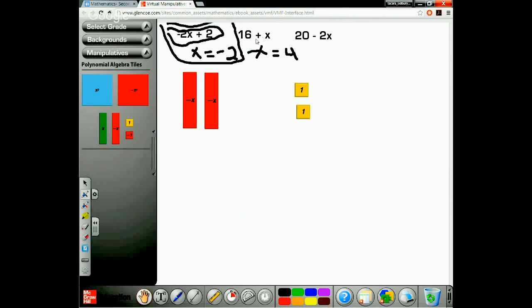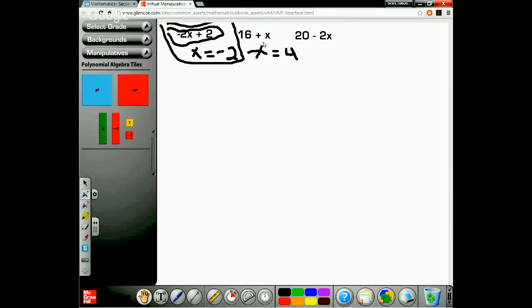So let's look at 16 plus x. Because that's one we can model. And I really want to focus on showing the mathematics before getting into the rules. So let's back out. So if we're looking at 16 plus x, it would take them some time to model this, but it's possible. So I'm going to pull out 16 of these.